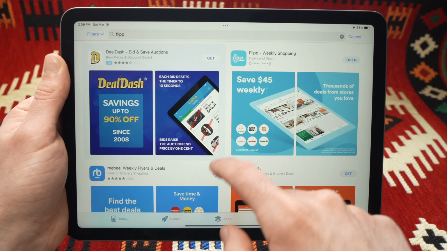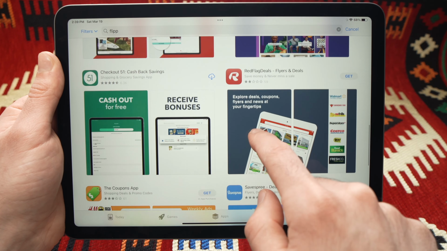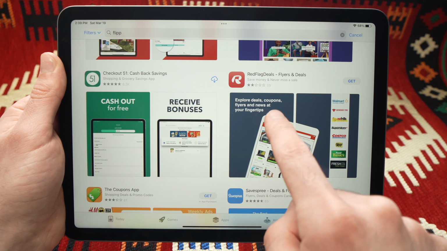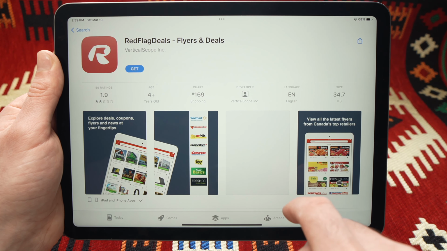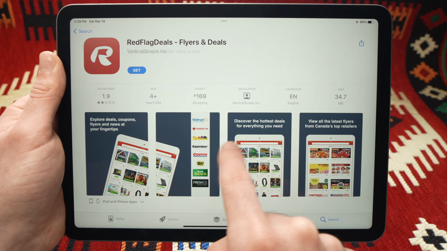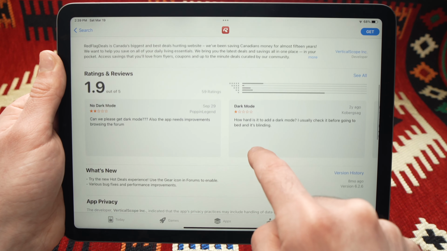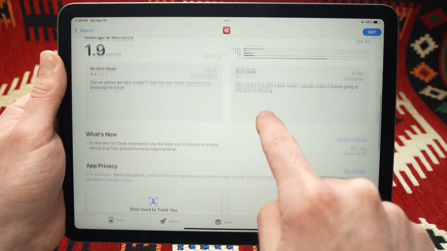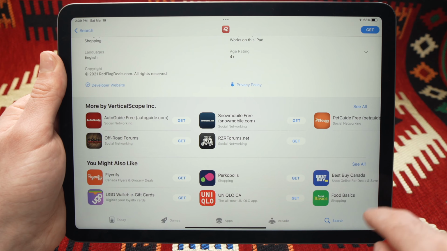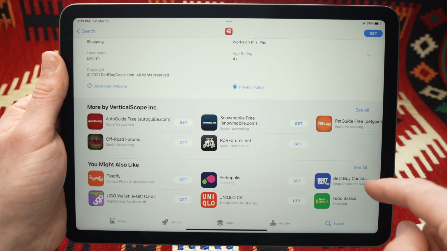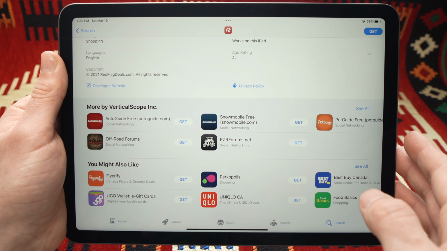Also on the App Store, when browsing, you can also tap on the app, let's say that you want more information about, without pressing on the Get button. Let's say I want more info about this one. And you'll see a few screenshots here. And you'll also be able to read the reviews, so you can see what other persons are saying about that app. At the end of this, you'll also be shown some similar apps that you may be interested in downloading too. This is up to you.